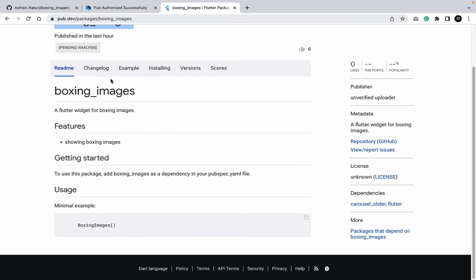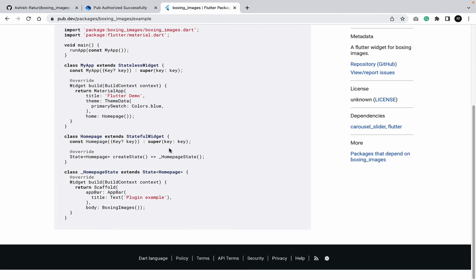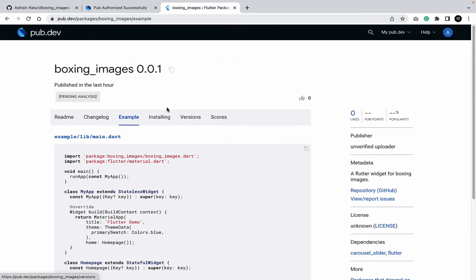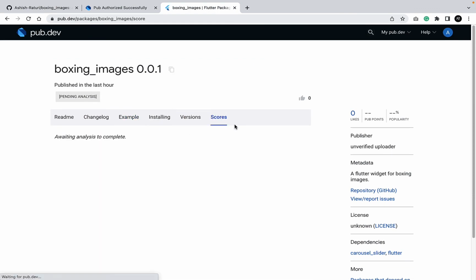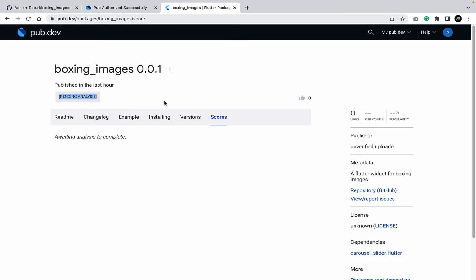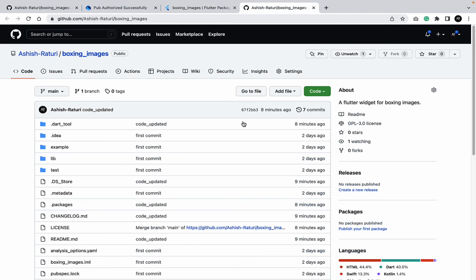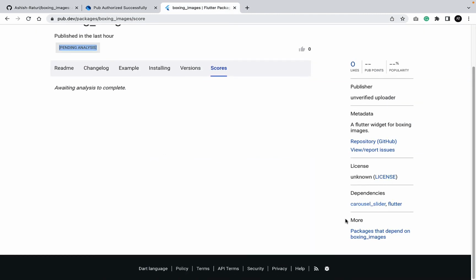Here is our readme, change log, here is our example. Okay, and version, installation, score, other stuff, pub point, popularity gonna update once this analysis is complete. Okay, and here we have this GitHub repository URL, the same URL that we gave. That's good. License we have and all the stuff.